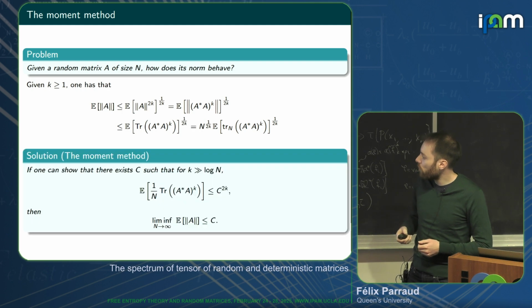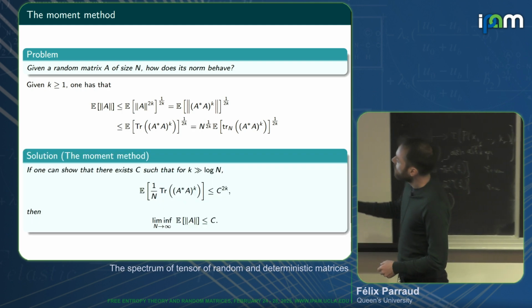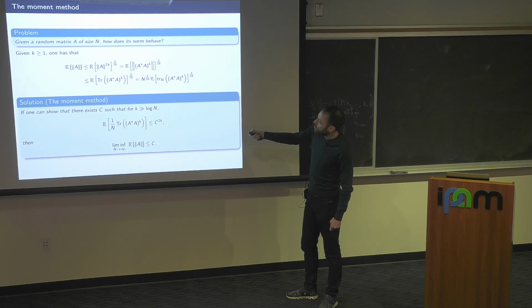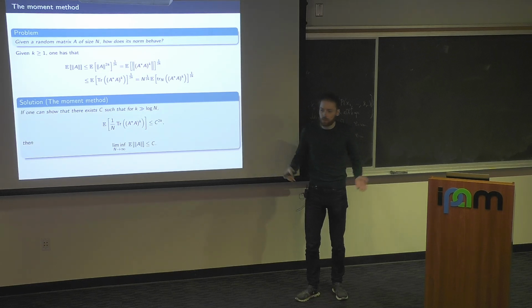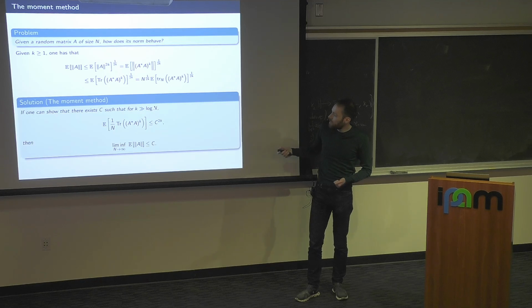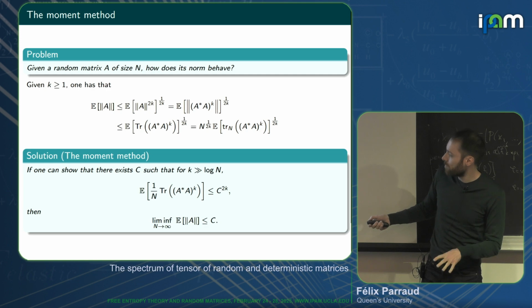All right, so far so good. But the point is that we've got this thing here, this n exponent 1 over 2k, which a priori is quite bad because n is going to infinity. But if you can take k to be much larger than the logarithm of n, or just a bit larger, then that thing is basically just 1. And so really, the moments of your random matrices start capturing the behavior of the largest eigenvalue. And so what I mean is that if you can show that for k sufficiently large, you've got this kind of inequality, then what you will show is that the lim sup, that should not be a lim, that should be a lim sup, of this expectation is actually bounded by this very constant.